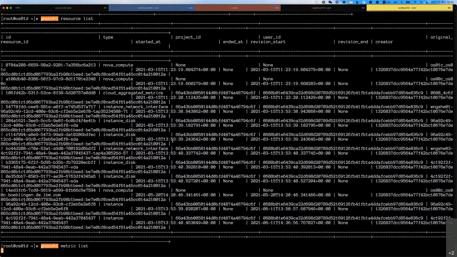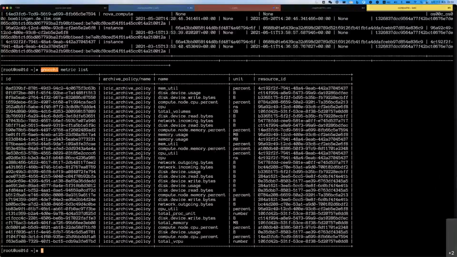Let's see what kind of metrics are in the system. From here, you will be able to see things like the memory utilization, disk device usage, and read bytes, and along with the compute nodes, the CPU percentage, total volume. All those kinds of metrics are recorded and stored in the Gnocchi database, as I mentioned, which is a kind of time series DB.